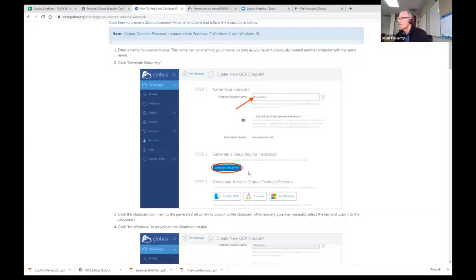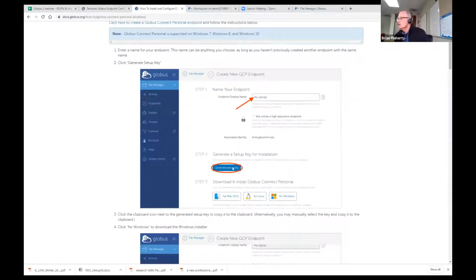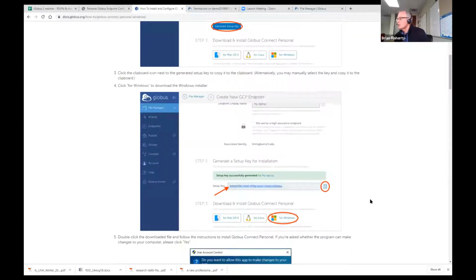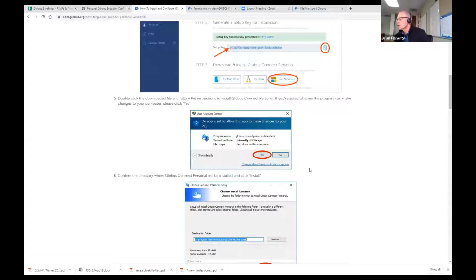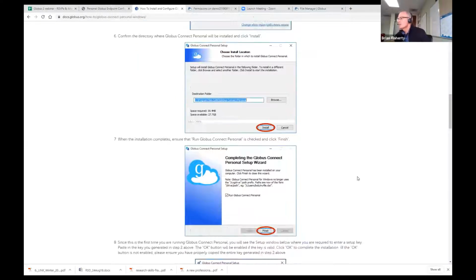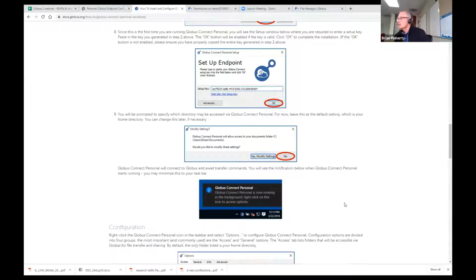You download the application, you generate a setup key, and download and install it on your laptop. Once the installation is complete, then you add in that setup key that you created, and you're asked which folder on your laptop you want to make available for transferring to.